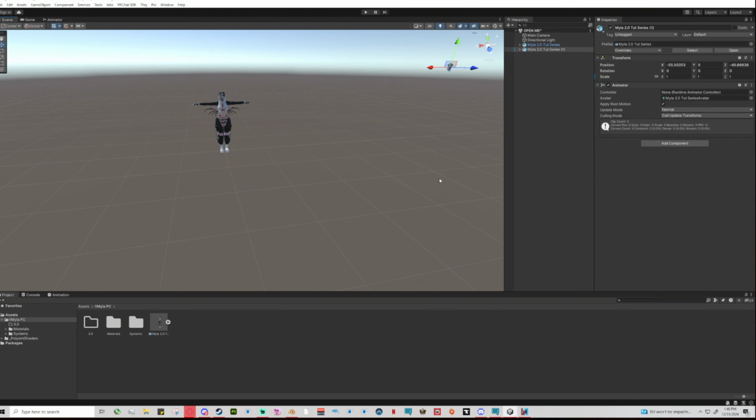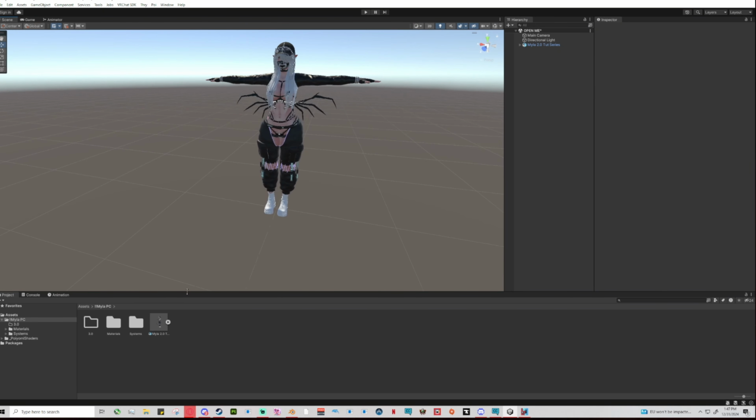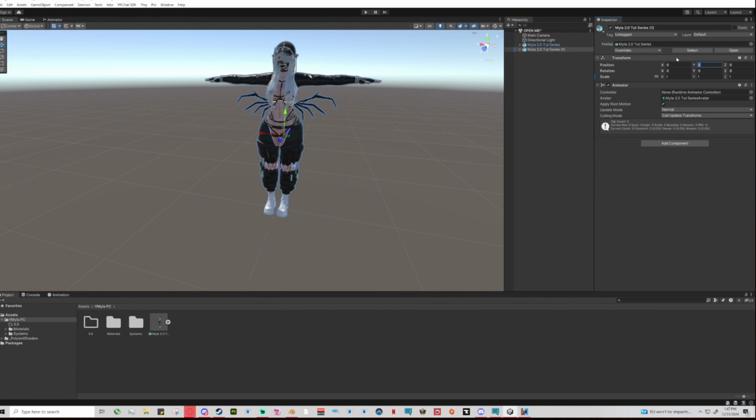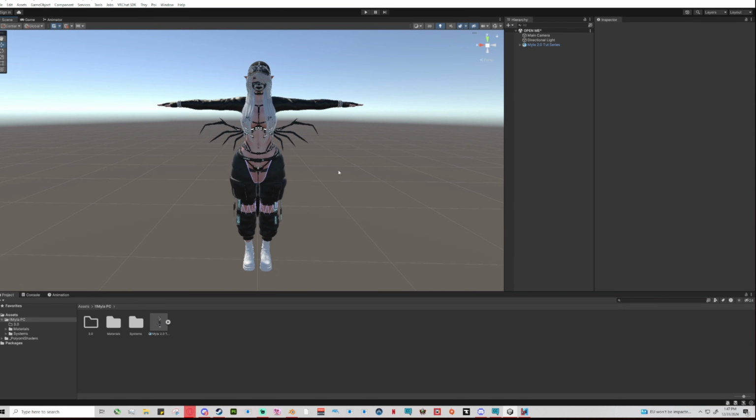Versus if I drag and put it over here, it's not at the middle of our Unity scene and it's floating above versus below. It can get kind of weird. So I definitely recommend dragging it into the hierarchy because you want your avatar to be at 0, 0. If you do this, that's fine. Just please go through and make sure to zero out everything. Because if your avatar is not at the origin of Unity at the 0, 0, 0 location, it won't work properly. So now we have our avatar here.